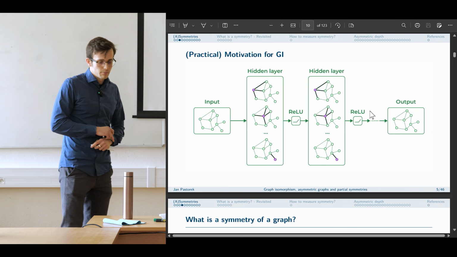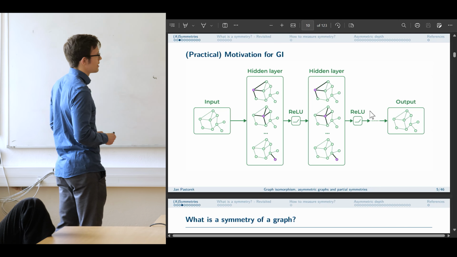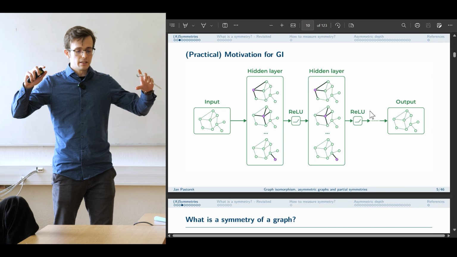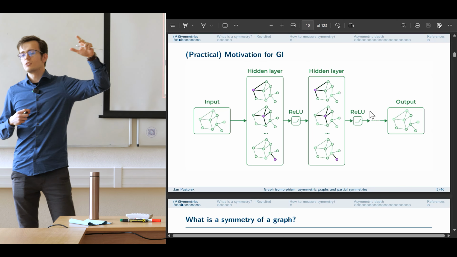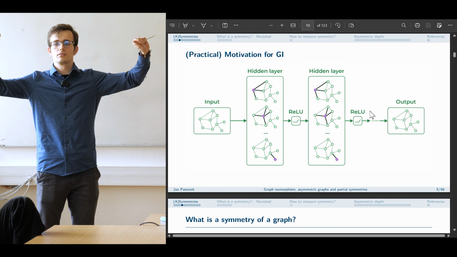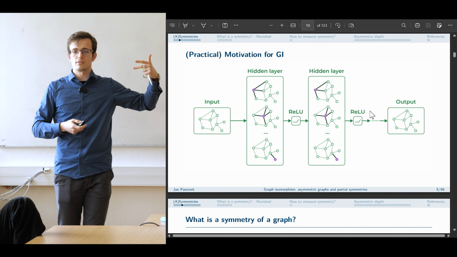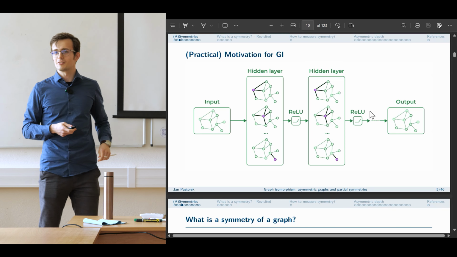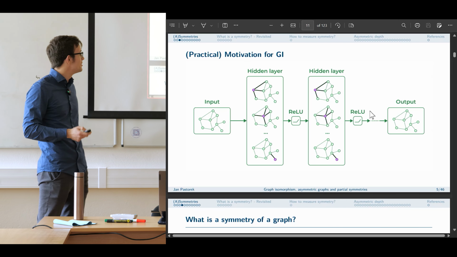And also, another motivation to study this problem comes from graph neural networks. So as it turns out, expressivity of graph neural networks really boils down to deciding graph isomorphism via the Weisfeiler-Lehman algorithm, right? So the graph neural networks and their expressivity, how they can differentiate between two graphs, comes down to the Weisfeiler-Lehman algorithm, which is the fastest algorithm for graph isomorphism. Okay, so the people who work with neural networks might say something more about this. This is just motivation for me.